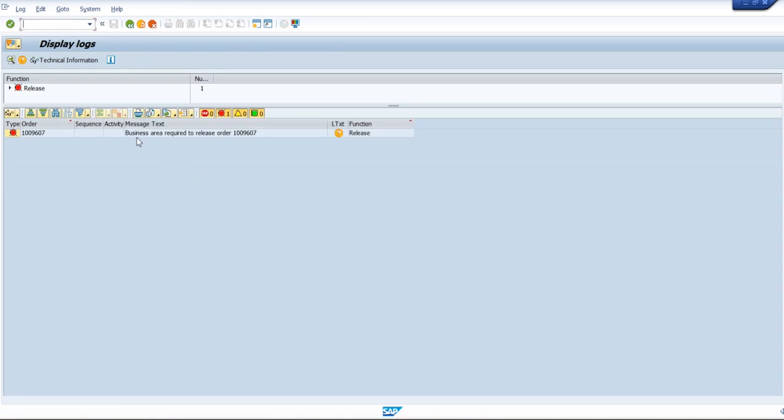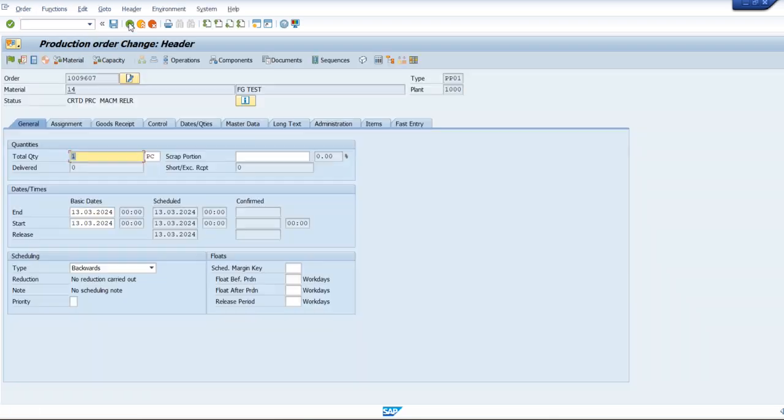You can see it is asking for some business area. I think this order demands a business area. Business area is an element of finance. For example, a business area serves almost the same purpose as a company code. It is for a particular region or particular area. So we need to maintain that here. I think that is mandatory, so we can maintain it, that's not a problem.